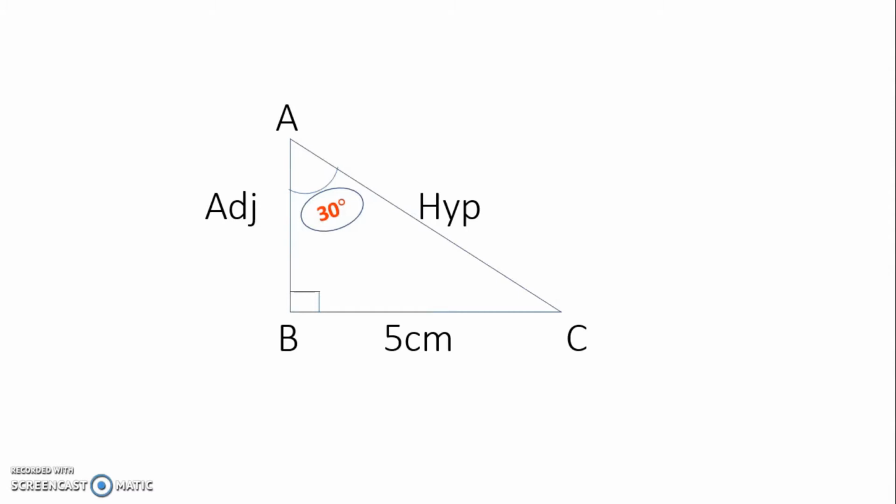With Pythagoras theorem, before we can know the hypotenuse, we have to know both the opposite and the adjacent. If we want to know the adjacent, we have to know the hypotenuse and the opposite, and so on. But with trigonometry, we don't need that much information. To find side AB, which is the adjacent, we use the acronym SOHCAHTOA.